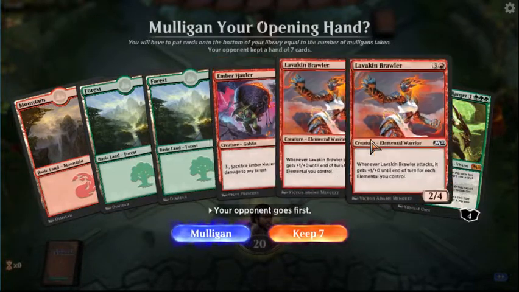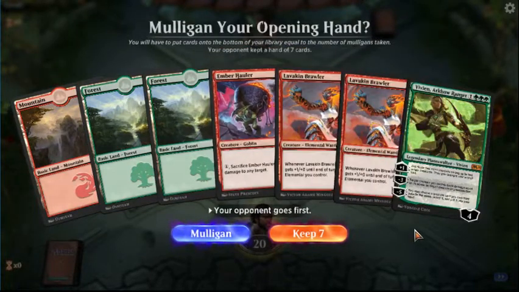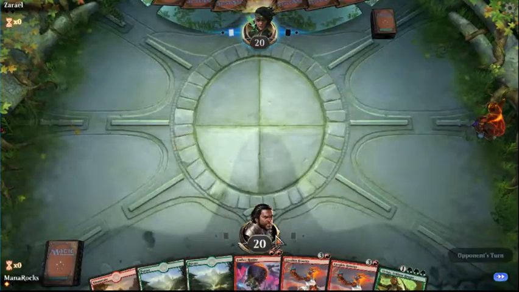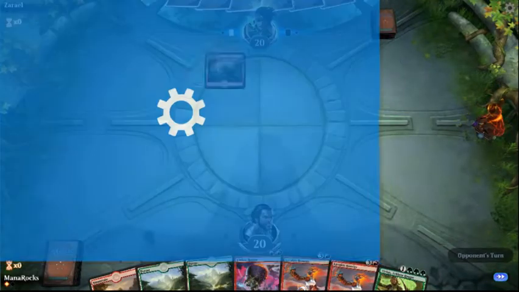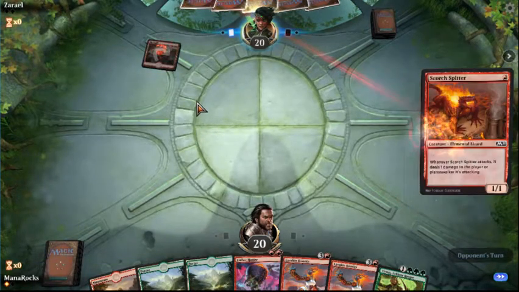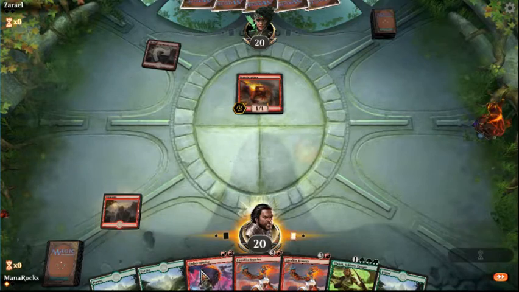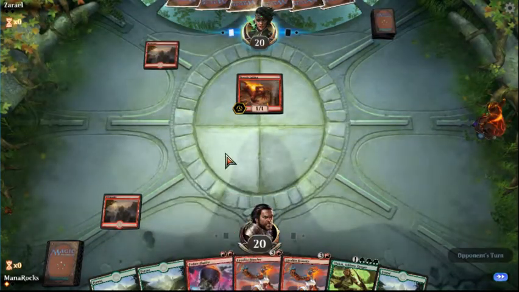Alright, back for game 3, or rather game 2. Another awkward hand, given the double red. I do think I keep this, though. The Lavakin Brawlers seem like they match up well against our opponent. We got some Scorch Spitters coming up. Play Mountain. In case I do draw a Mountain, I can play an Ember Hauler here.